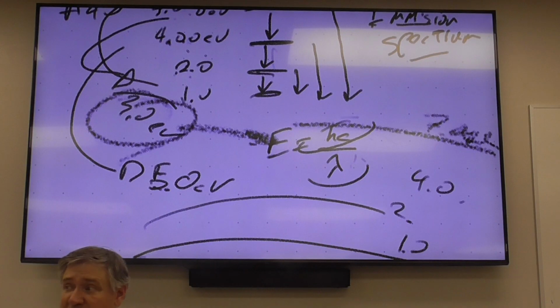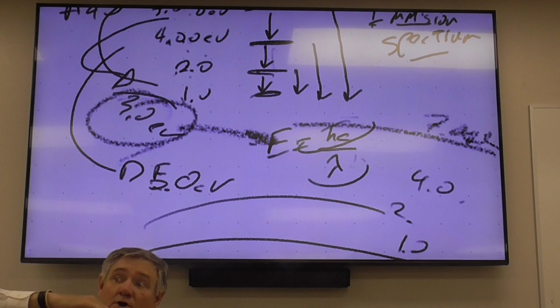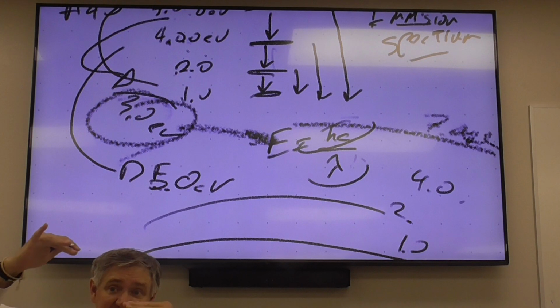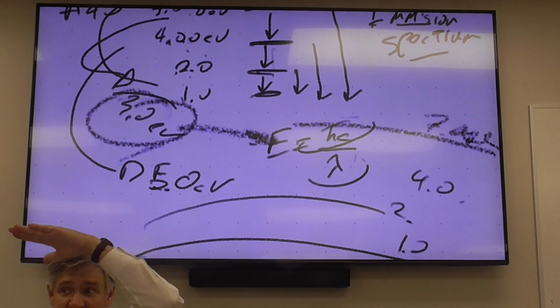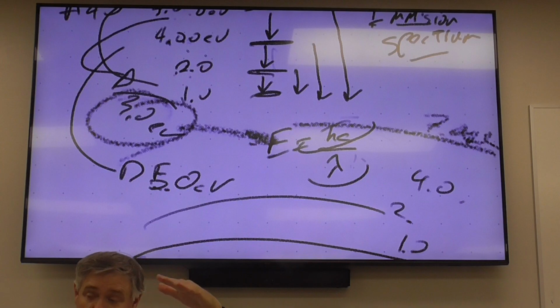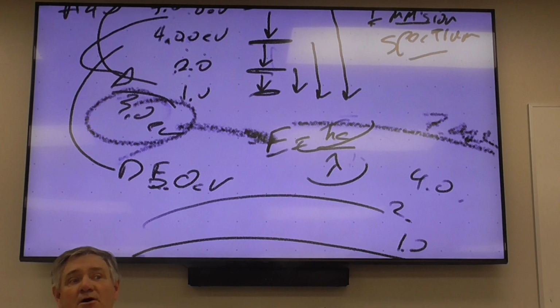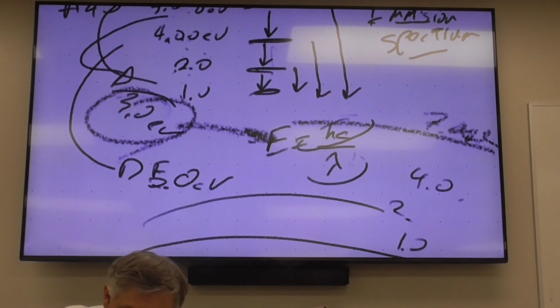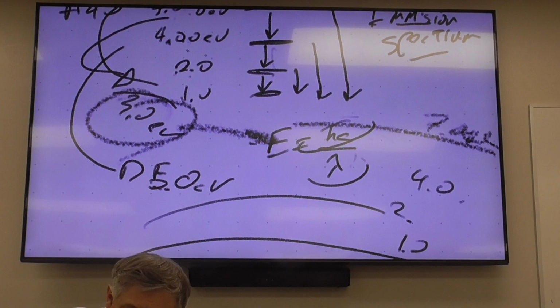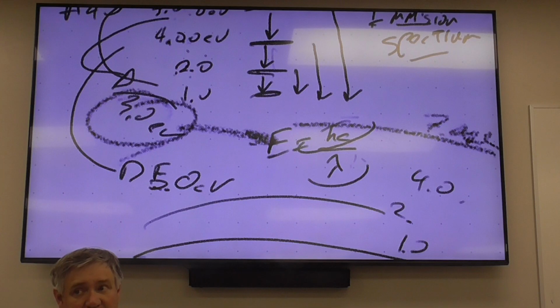So absorption spectrums are simpler because you're only going from the ground state up. You can't have the little sub-steps like you can on the emission spectrum. On the emission spectrum, you can go from 7 to 4, 4 to 2, whatever that is. Absorption spectrums, you can go from 1 up to 2, 1 up to 4, 1 up to 7, and that's it. So you can have much fewer absorption lines. Let me show you what that looks like.